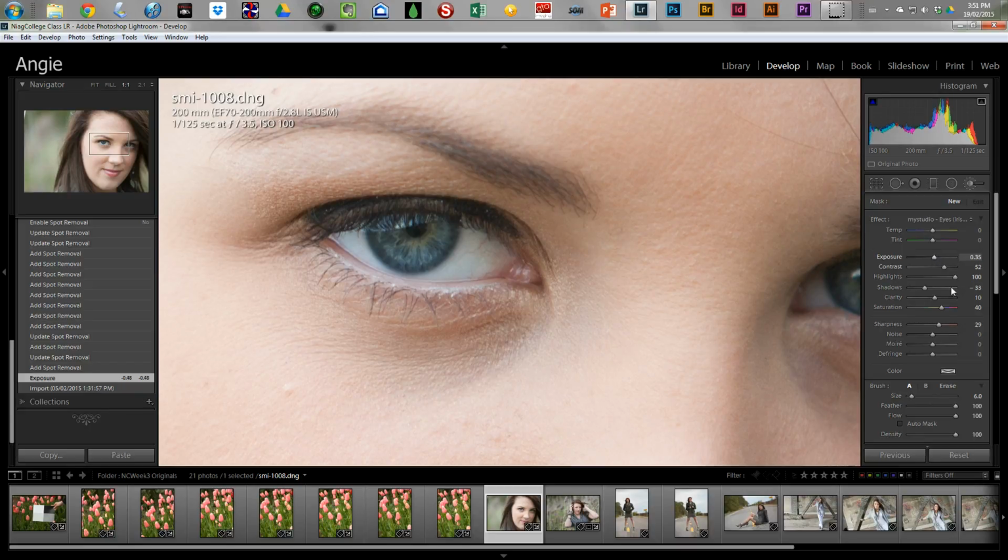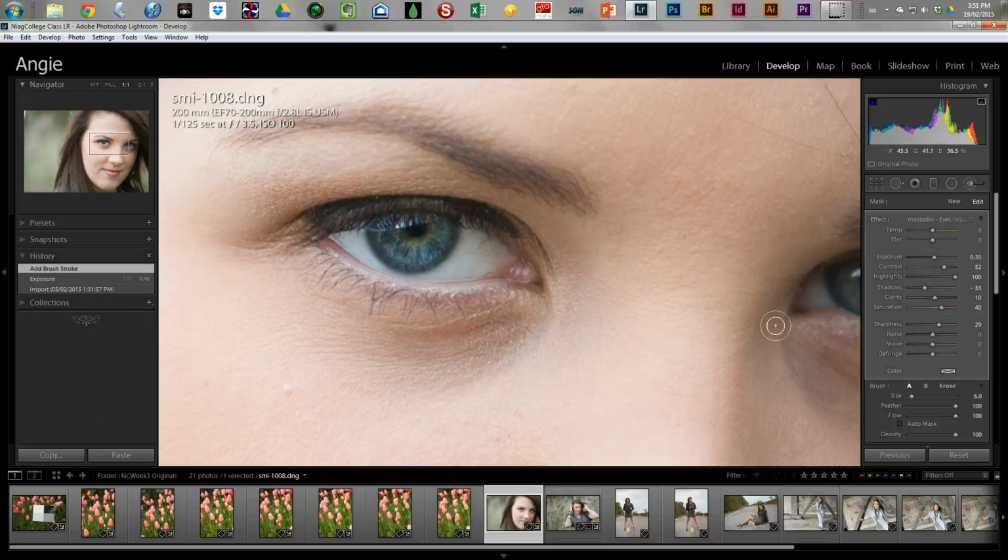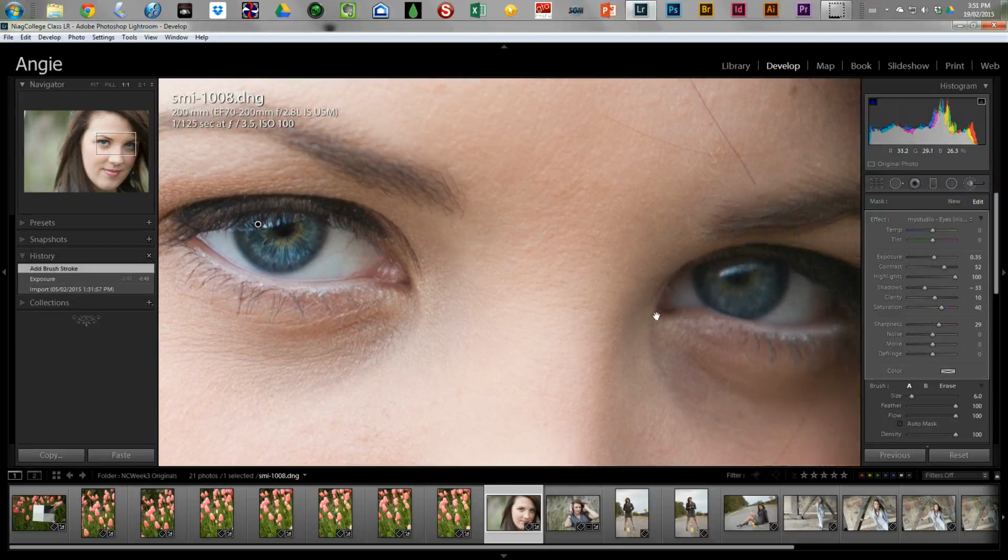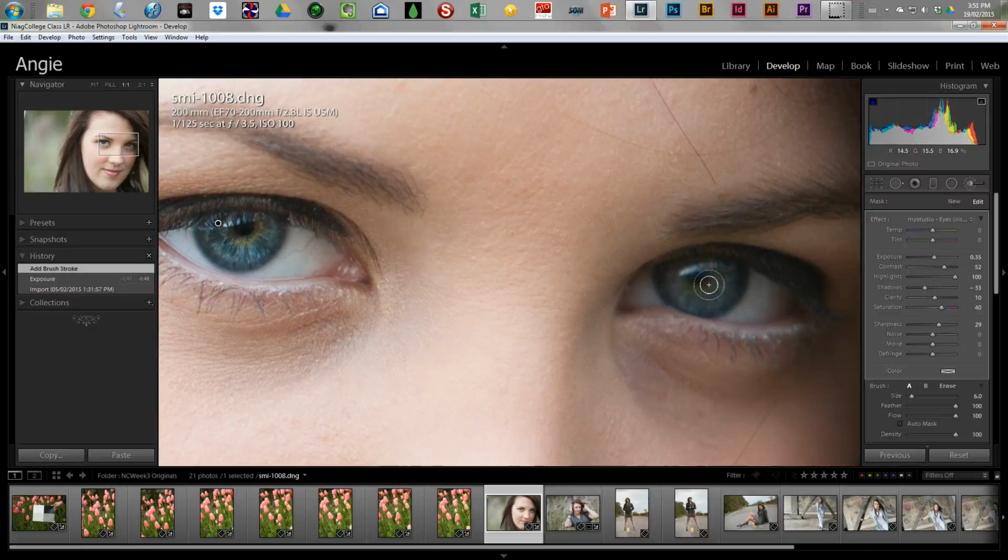So I increased the exposure, I increased the contrast, the highlights, the shadows, brought them down a little bit. Clarity, I increased that, saturations. There wasn't a whole lot of stuff I didn't touch here. But when I use this brush, I can just choose that preset and just brush it over her eye, and it's done. And then I can hold down my space bar and move over to the other eye, and it moves really slowly, and brush it over this eye, and done. That is it.